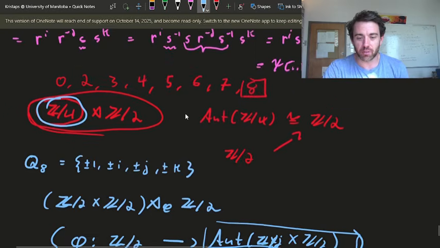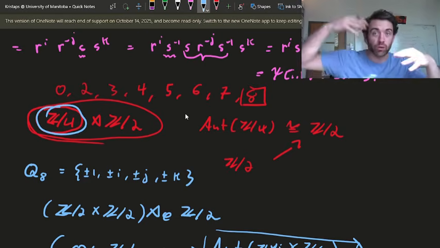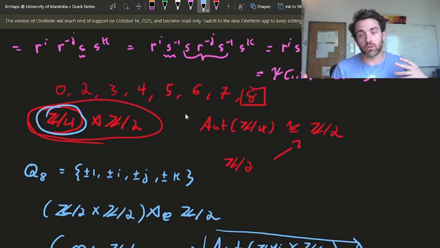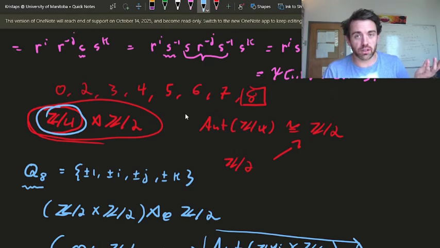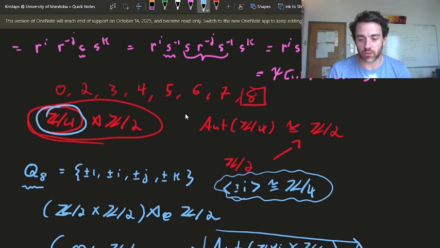However, if we think about our Klein 4 group, just like last time when we constructed this isomorphism with the dihedral groups, we found a normal subgroup and we sort of launched off of that and the relations we know for the dihedral group to build it. So let's go looking for a normal subgroup of the quaternion group which is isomorphic to the Klein 4 group. Suddenly we have a problem, right? Because if your group contains i or minus i, that automatically generates a cyclic subgroup of order 4, so it can't possibly be a group of this form.